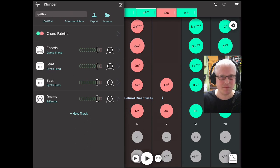Now, I've been using Klimper for a while. In fact, it probably accounts for about two thirds of my output. Last year, 2019, I put out 6 albums. Just to give you an idea of how much this kind of productivity composition software really helps.